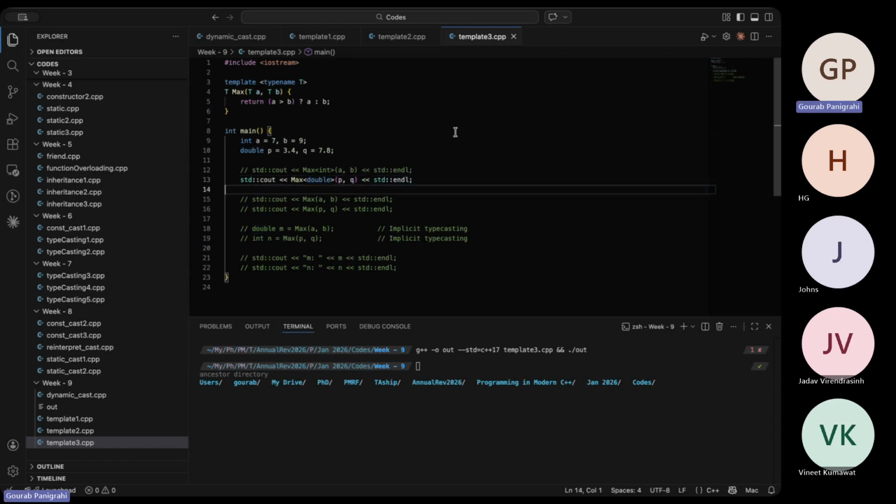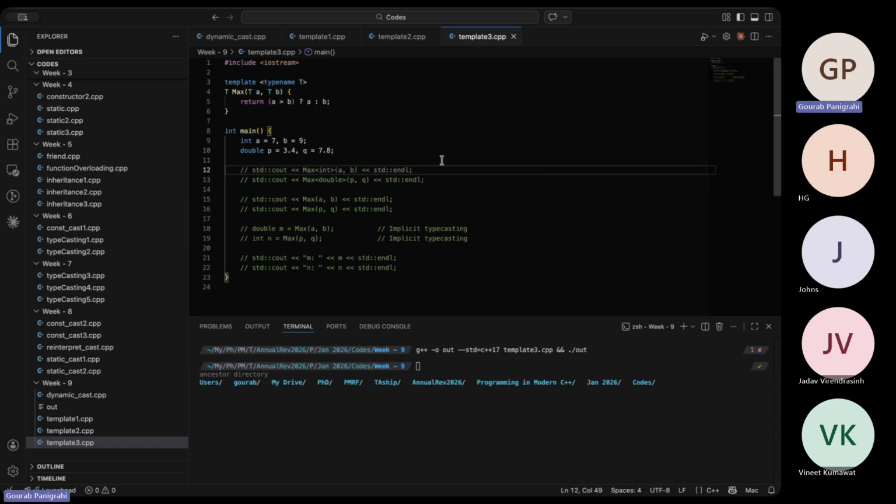So at compilation itself only, it will have the definition ready for a double version of max. Because it sees double, it will create the double version. If it sees the integer version also, it will create that version also. Meaning, if I just want the double version or integer version, I can just have that get compiled. So the automatic way of getting compiled happens with templates. If you do not call it, nothing gets compiled.